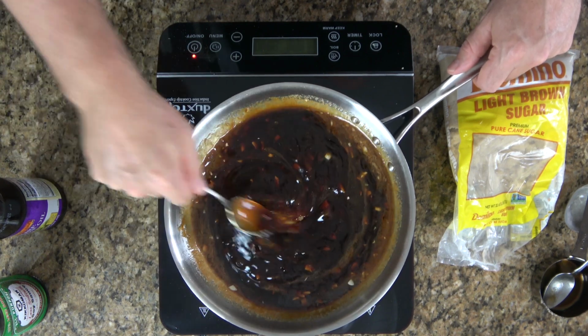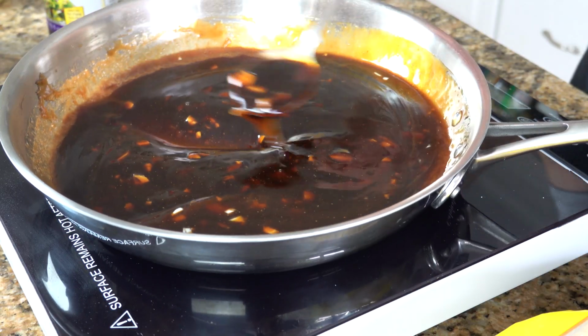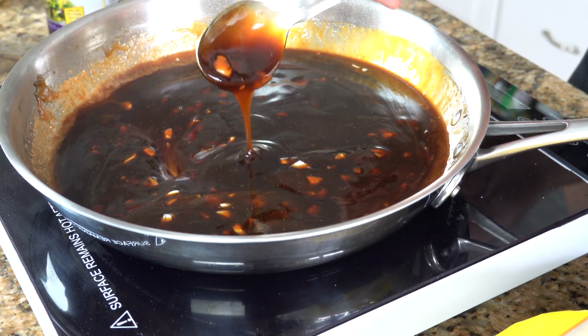And check it out, super thick, turned off the heat. We're ready to move on to the next step.